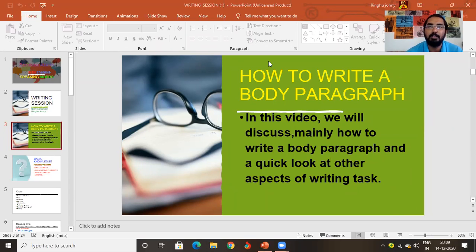When I say other aspects, it's about the date, address and the greeting part, the reline. There are a lot of confusions for a lot of people. So basically we're just trying to help you write in a proper order, how you can write it with some small examples. Let's see how it goes.